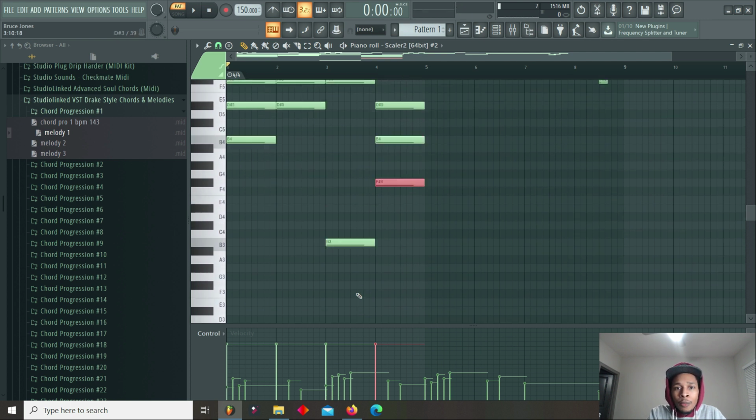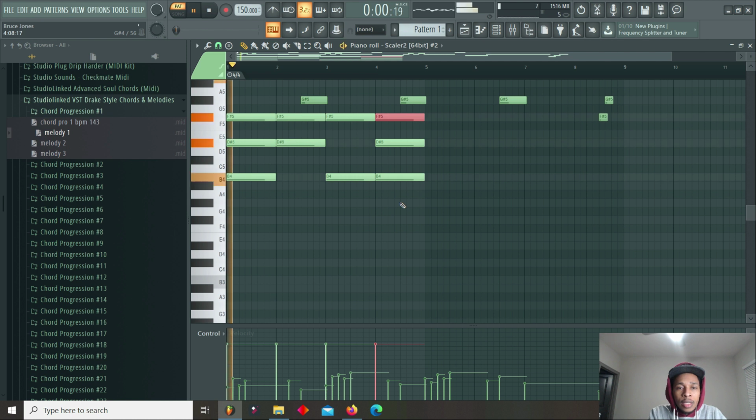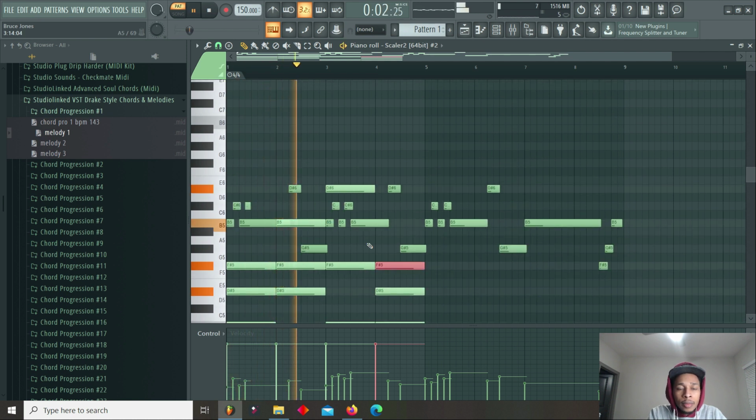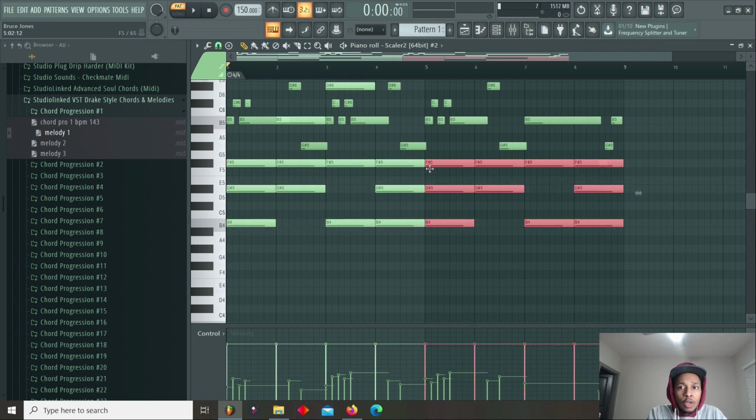Now I wouldn't do this one. I'm just showing you an example. I wouldn't keep it like this. I would maybe move this one up, and see how it sounds. And then maybe use those same kind of chords, move it over.